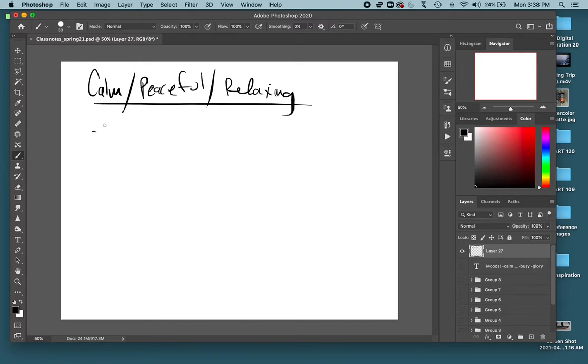All right, so to create a calm mood, you want a large area of negative space. Remember, negative space is empty space, so make sure you go back and watch that lecture on negative space to really make sure you understand it. You want large negative space. You want a small focal point.